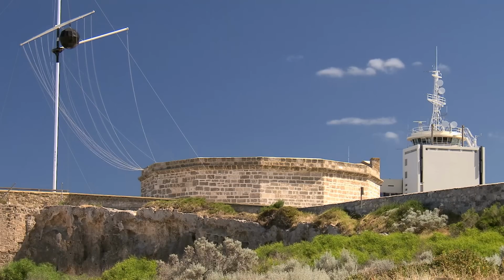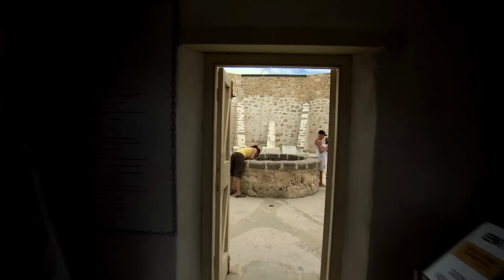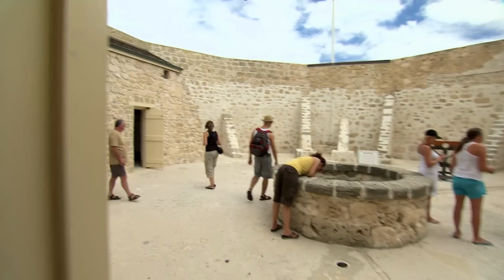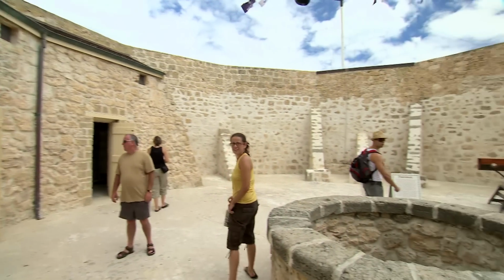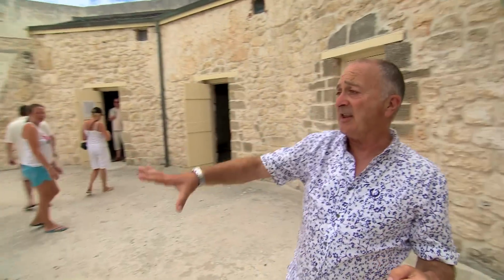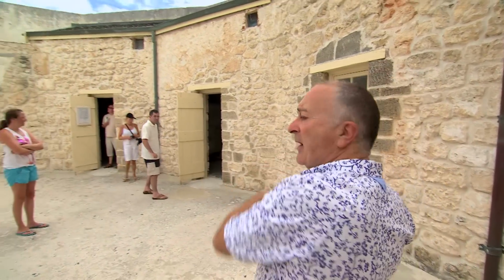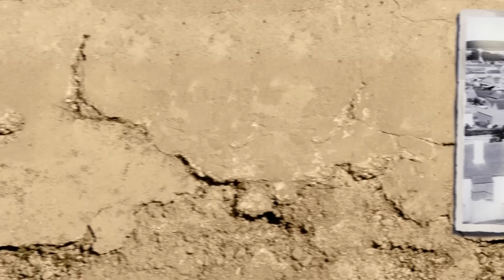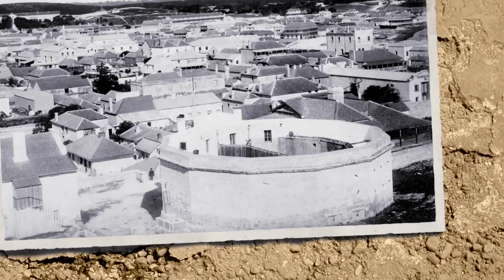The reason that it's this extraordinary shape isn't just because it makes it look pretty, but it's a very efficient method of managing the prison population. It's called the panopticon method, which basically means you can see all the way round. And the warders used to stand in the middle and they could observe the prisoners in their cells all the way around here. It's a method of looking after prisoners that reached its zenith in the horrors at Port Arthur.